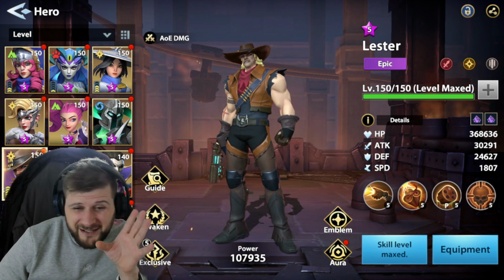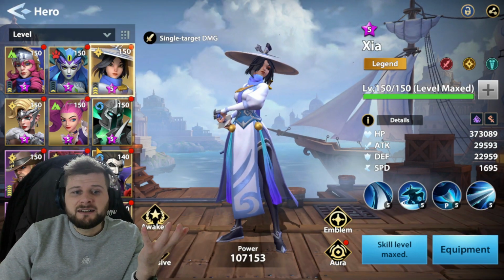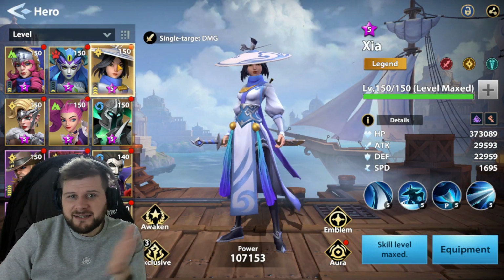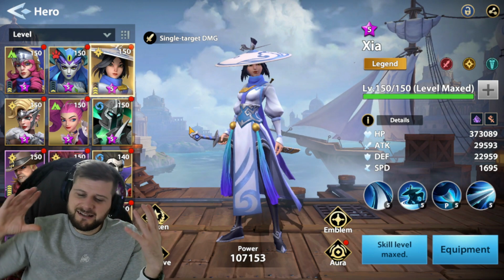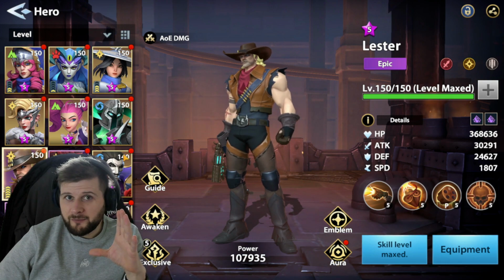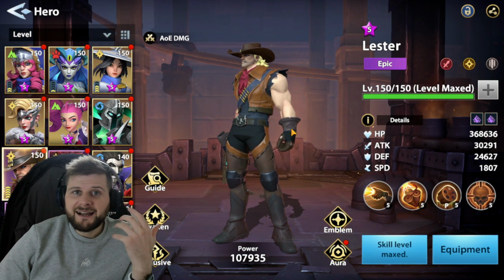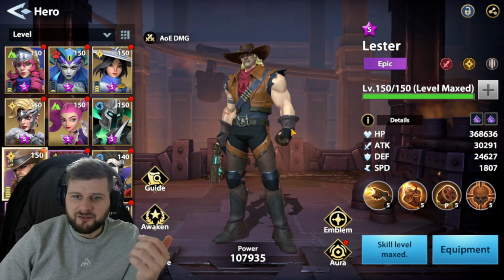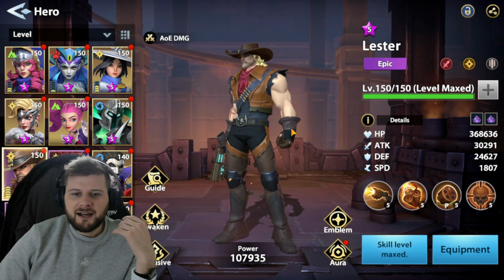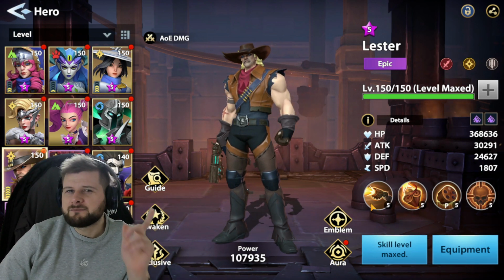He basically helps my team so much, because I have the likes of Zia. I use Lester and Zia together because Lester will nuke down the team enough for Zia to clear them up. You don't really want to be using him with damage over time team comps. It's more for attacking burst damage teams, clearing waves fast. And then he has some extra little bonuses which are nice against bosses.